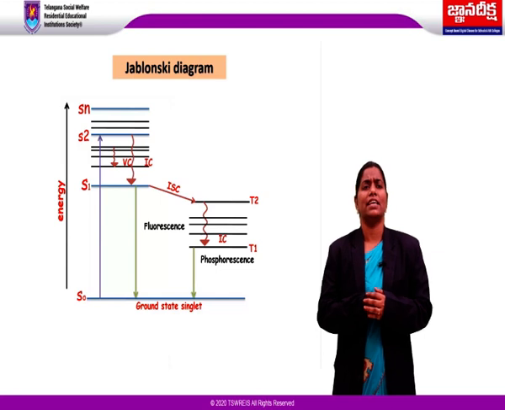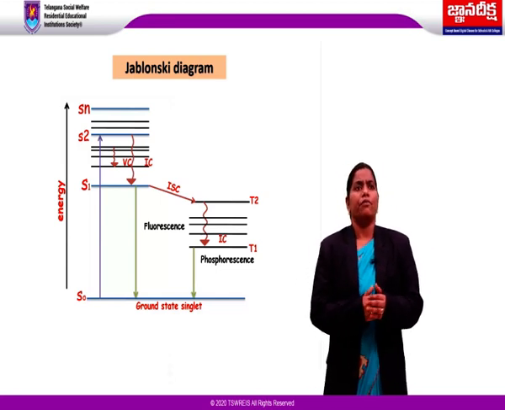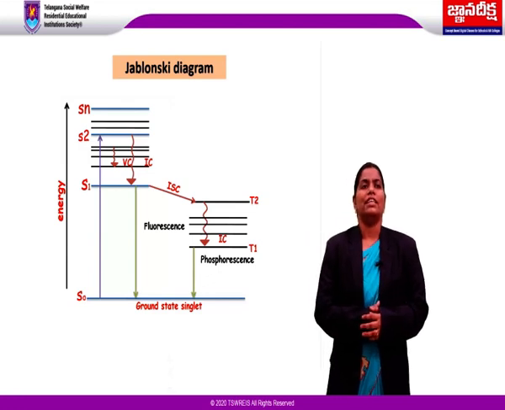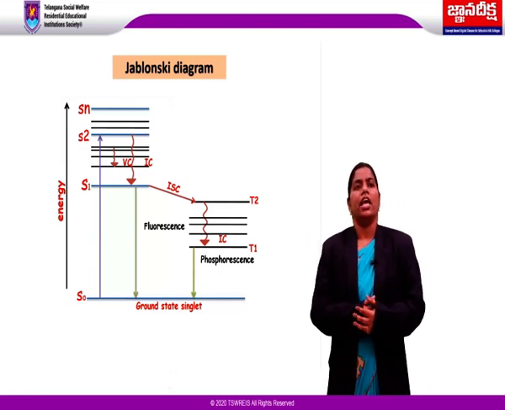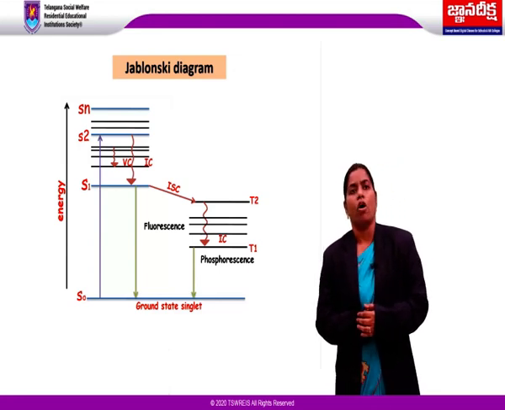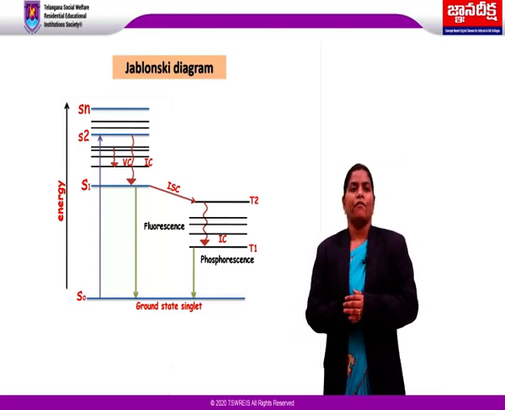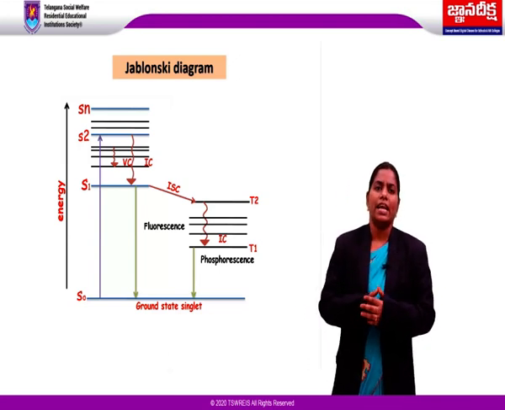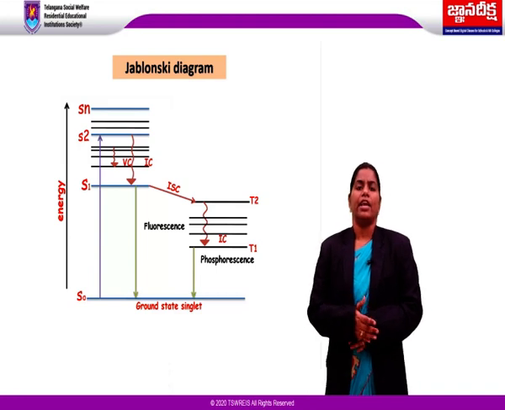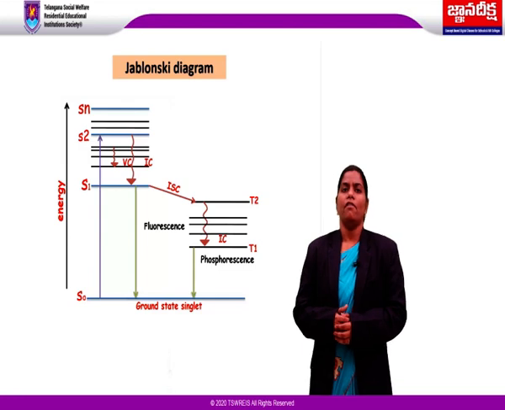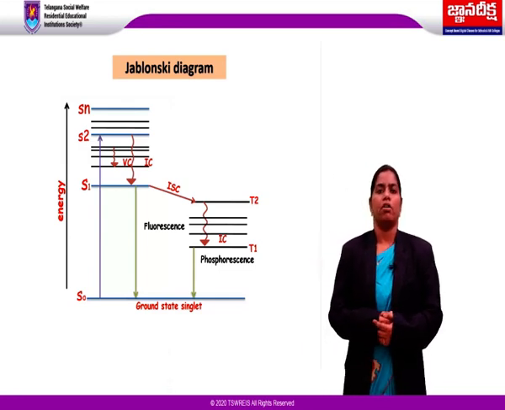The thermal decay is a condition where the molecules de-excite from the higher energy level to a lower energy level by release of energy in the form of heat. Such processes are also called non-radiative processes. Whereas in the case of radiative decay, molecules undergo de-excitation from the higher energy levels to lower energy levels by emission of energy in the form of light. This is a radiative process.